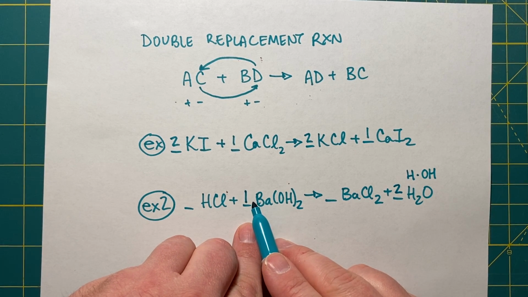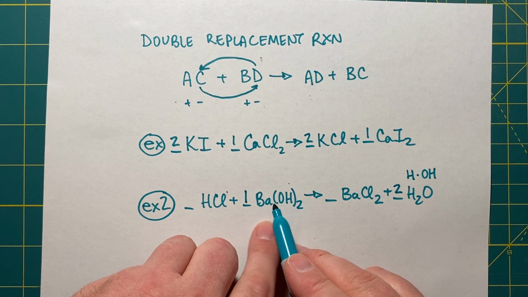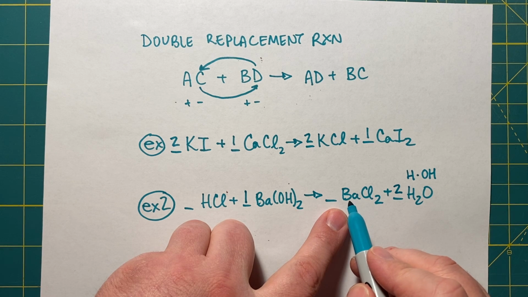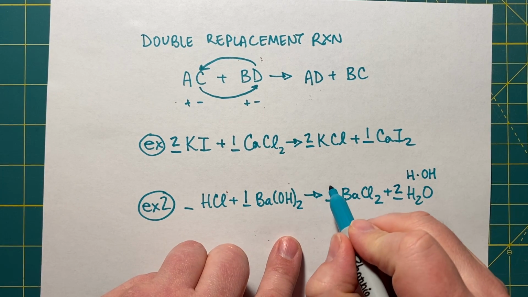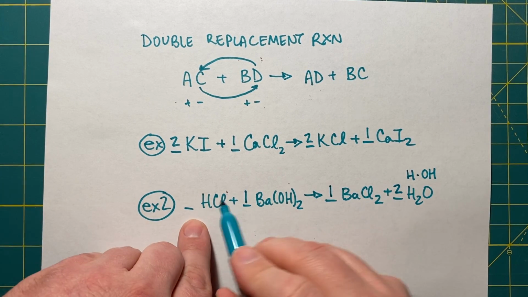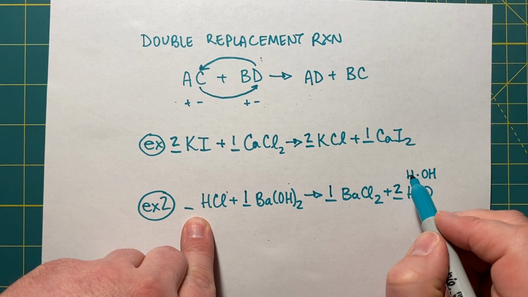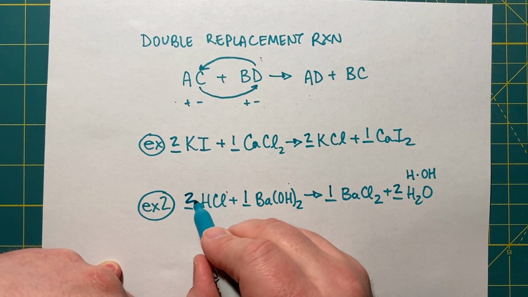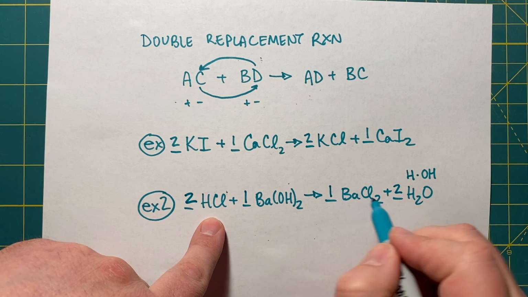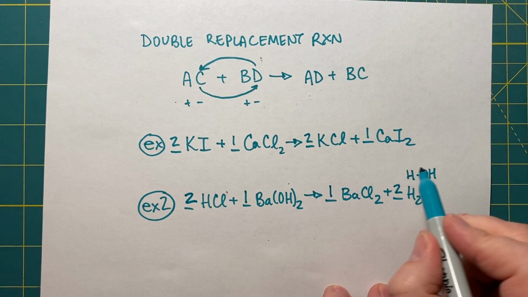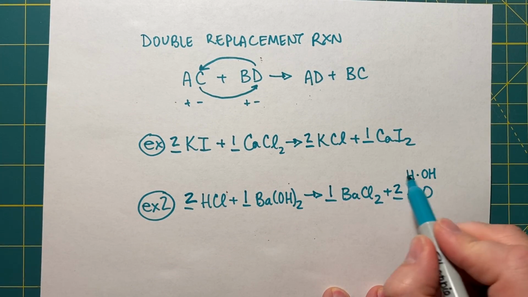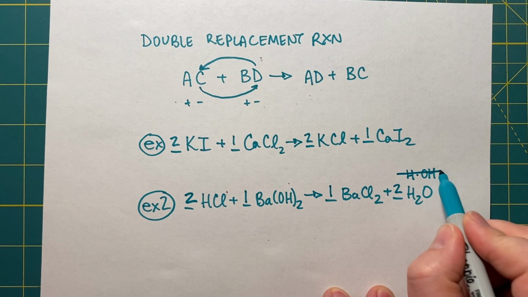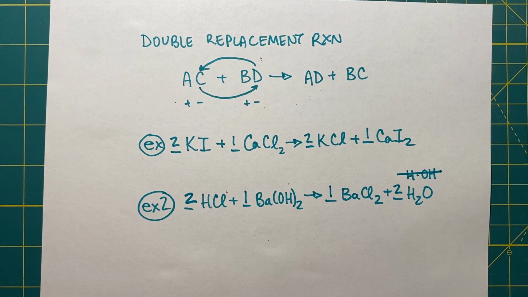With 1 barium here and 1 barium here, that's good. And then I need to balance my H's. I only have 1 H here, but I have 2 H's here. So I put a 2 here, I have 2 chlorides and 2 chlorides, and so I'm there. Now, when I'm all done, I'm not going to write it like this, so I'm going to get rid of that. But it helps me to balance it a little more easily. So maybe that'll help you too.